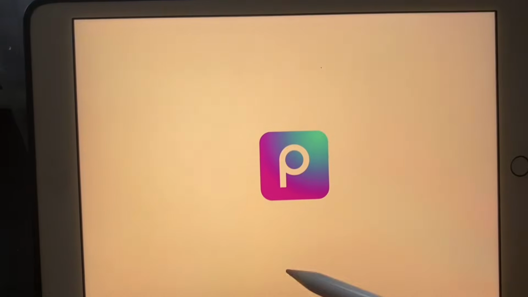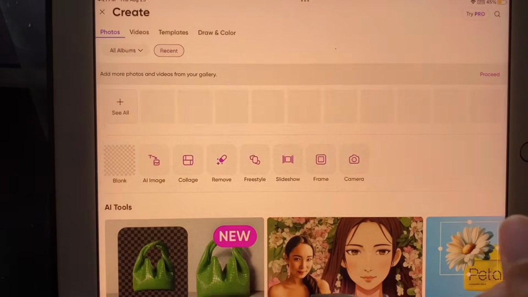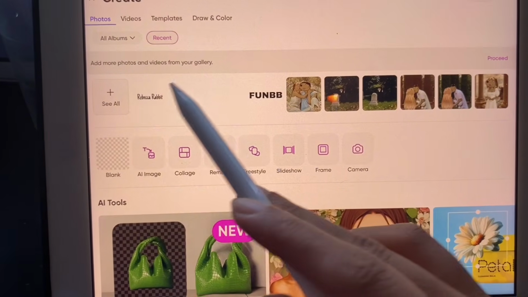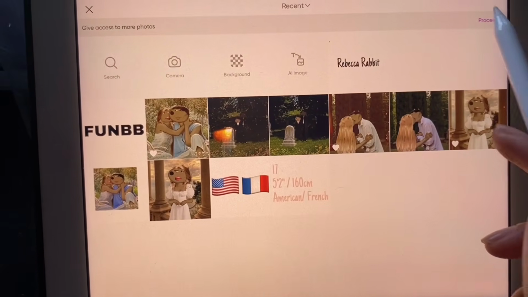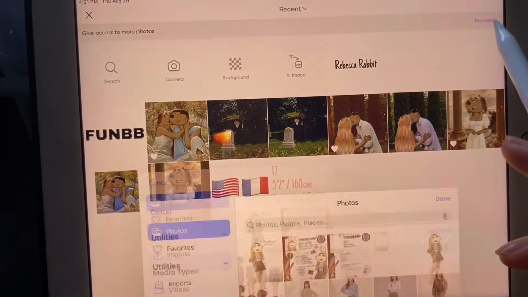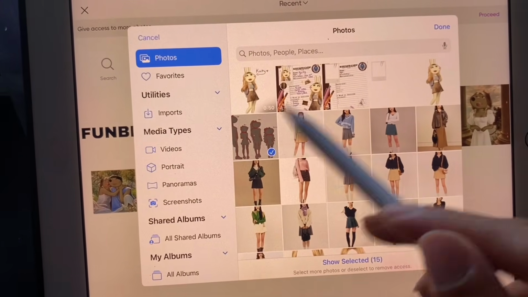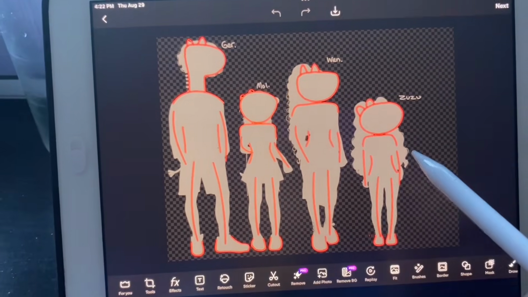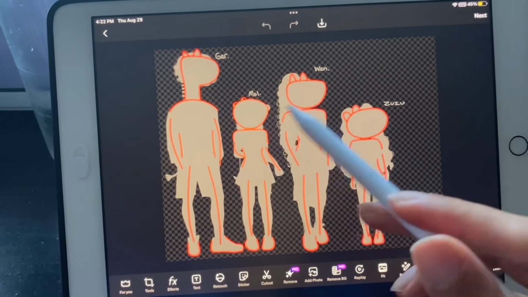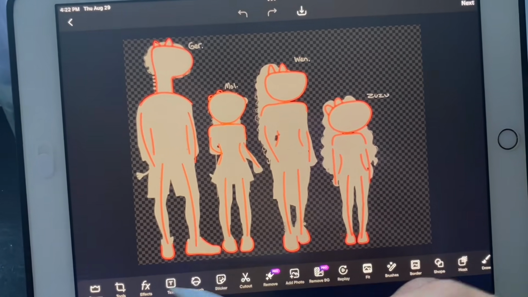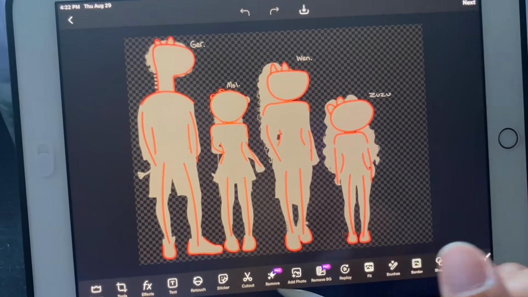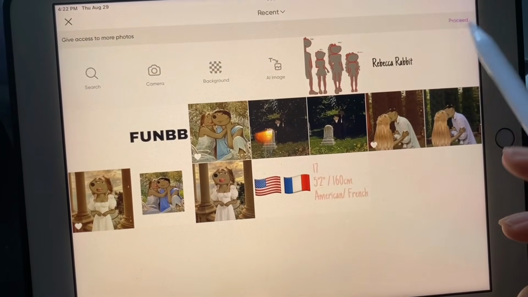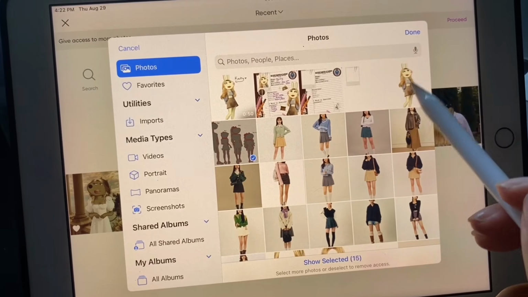So I'm just going to open it on PixArt so I can give you an idea of how everything is going to look. You can just click select photo, and I'm just going to click the photo that I want, which is the template, and you're going to open it, and boom, this is the exact size that I use, and you don't have to make it larger or shorter. This is the exact size so you can get started and make your character from there.